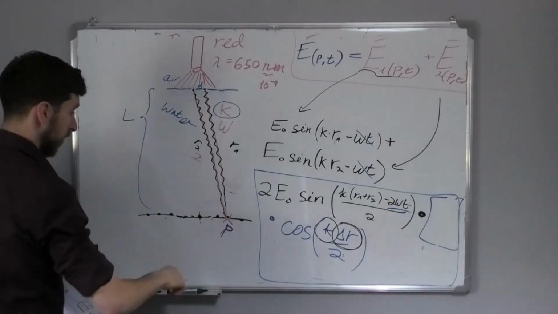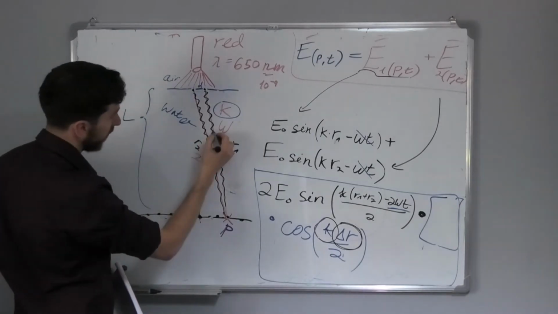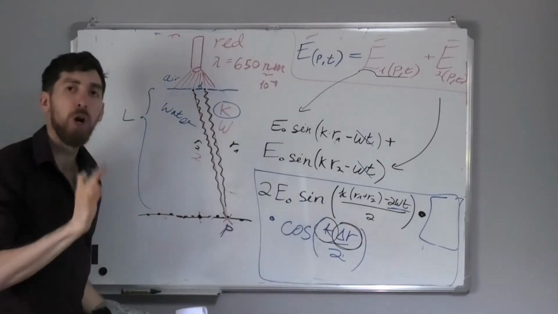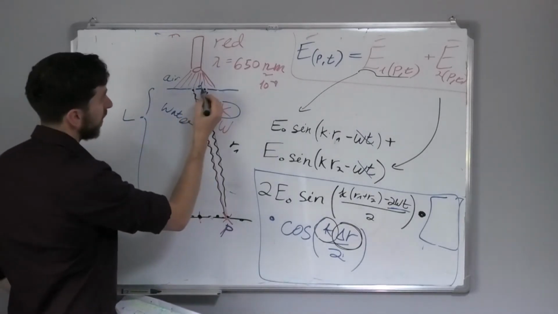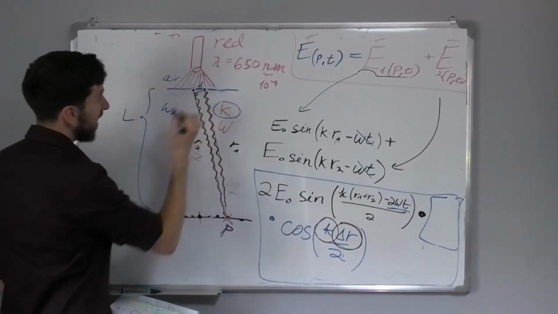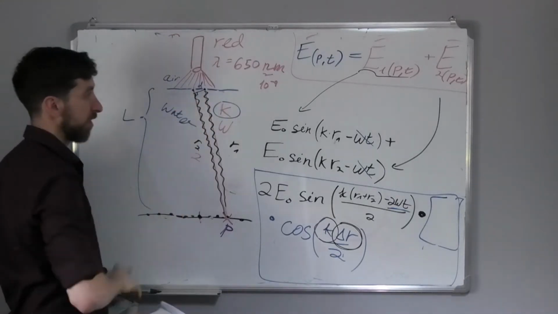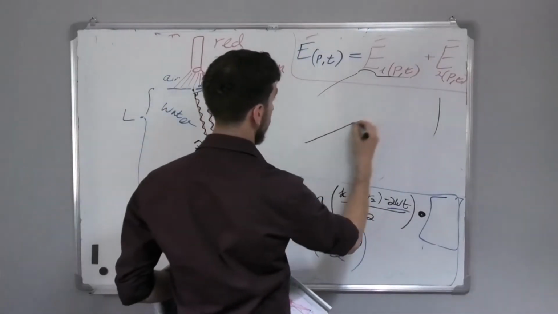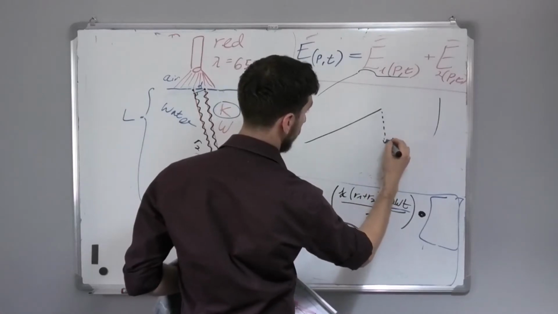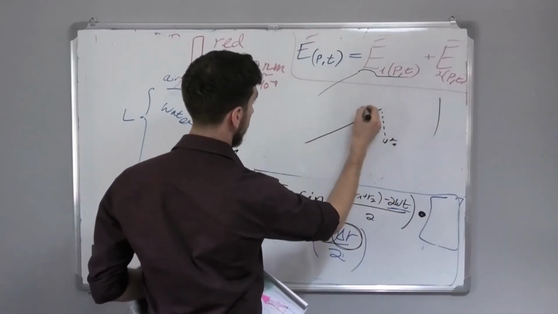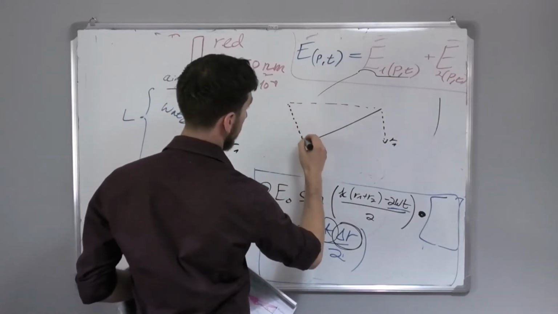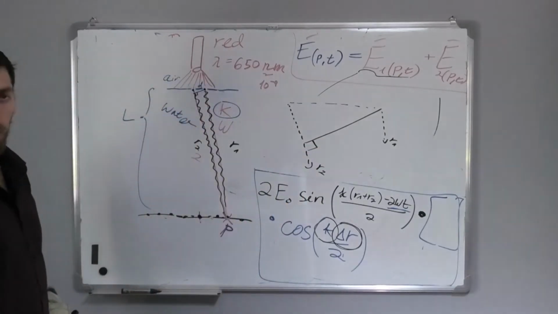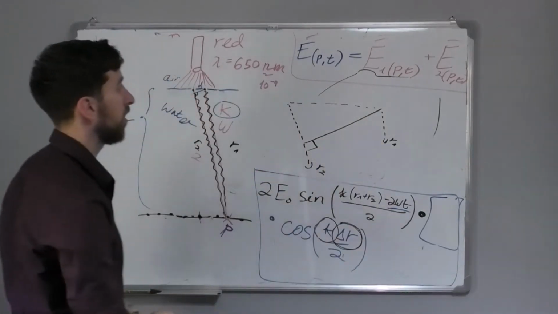So I know it's really small, but I want you to see something. This one and this one, maybe they are not the same distance, but they are really close in the distance. For example, if I put here a 90 degrees angle, let's do it bigger. So this is L1, it's continued to L1, and this is L2, it's continued to R2, but I put here a 90 degrees angle, okay? This one is really long, this one is really long.